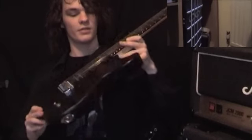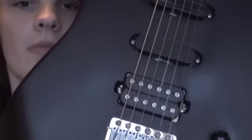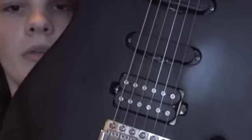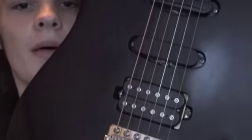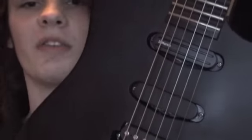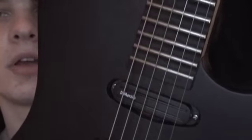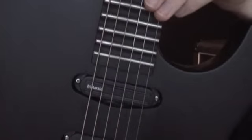The second feature is my favourite pickup set, which is a DiMarzio Mojo in the bridge, which I know quite a few ML1 owners have. This one is just stock, although I put a cover over it because I don't like the middle pickup. And then this little beauty here is a Tone Zone S, which is a very nice pickup. And that's the basics of it.